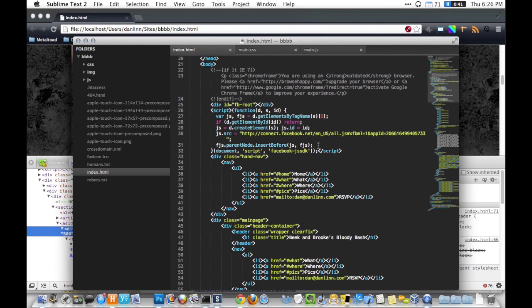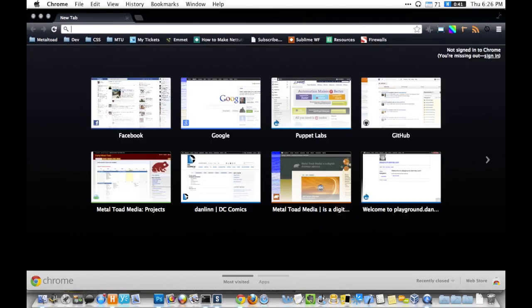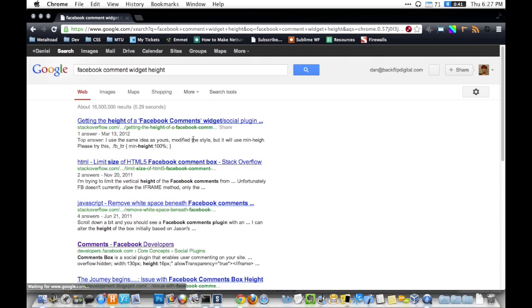I don't see anything. So we're going to resort to our good old trusty Google. Facebook comment widget height. Getting the height of a Facebook comments widget social plugin.